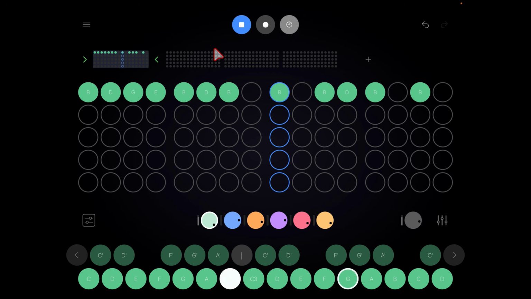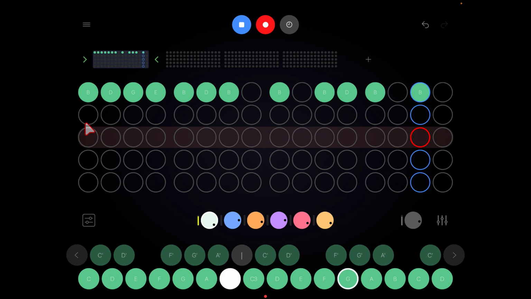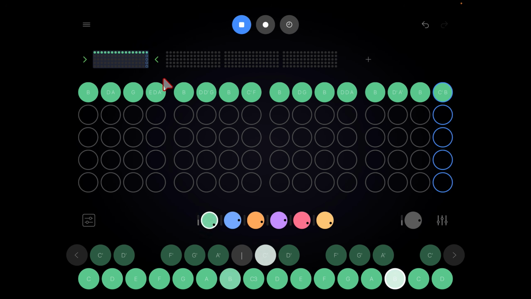Now you can also, anytime you want, press record, and to choose a line to record on, you just select it like this. So if I select this one, which already has the drums on, I can add more drums over the top of this now. Okay, so you can see some of these now. I've got 2 there. I can add some more. That's got 3 in it now. Stop record.